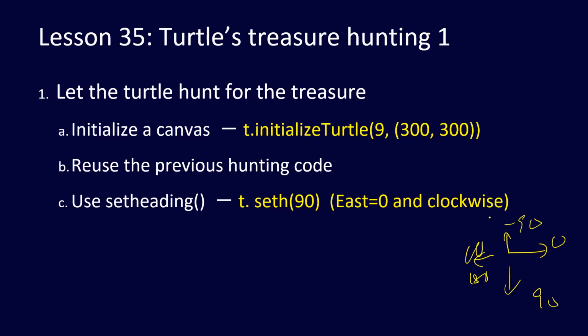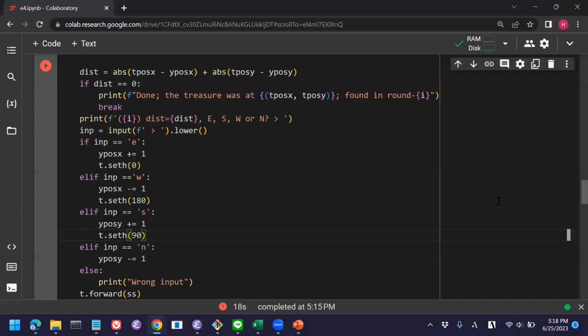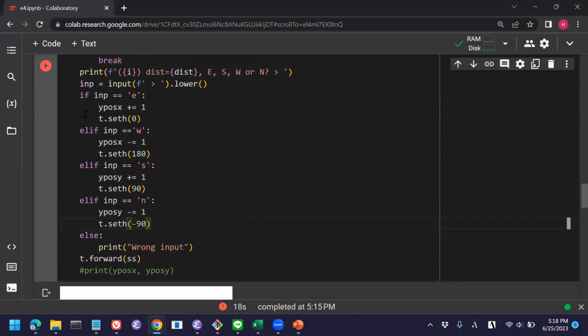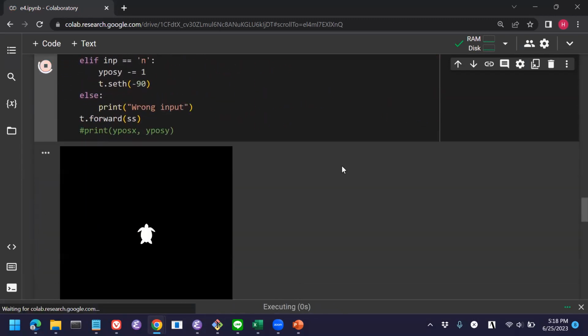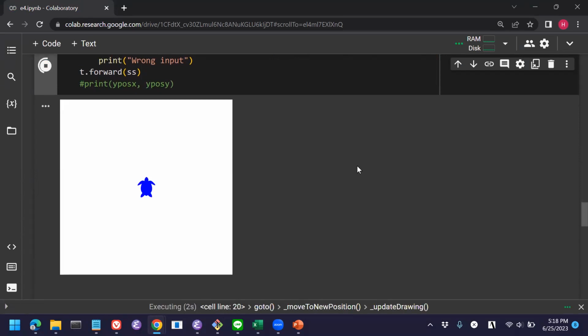Okay, let's do that. So if it's north, set heading, let's write it minus 90. Okay, let's see if it's wrong. Yeah, let's see how it works.